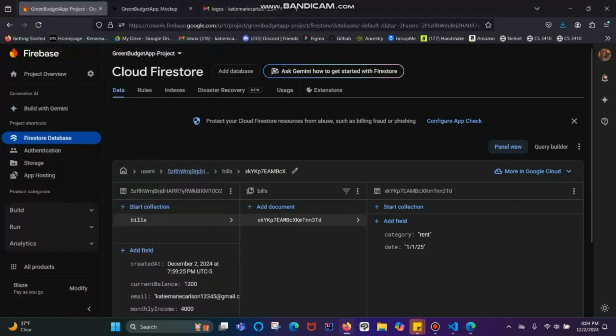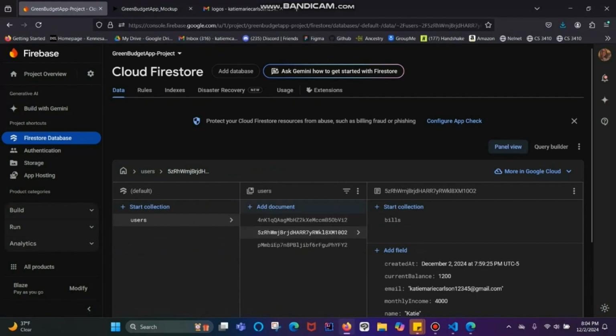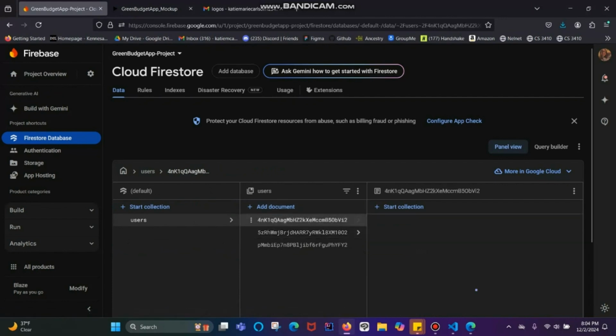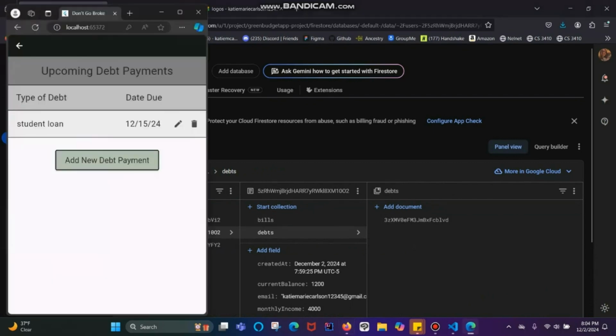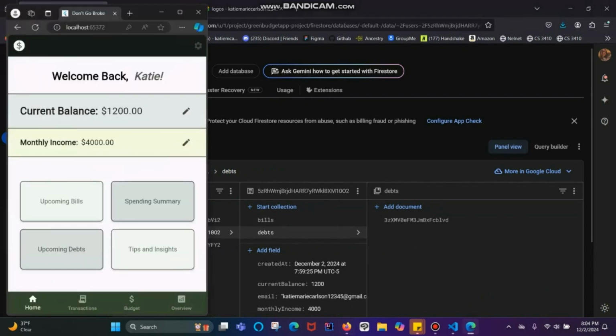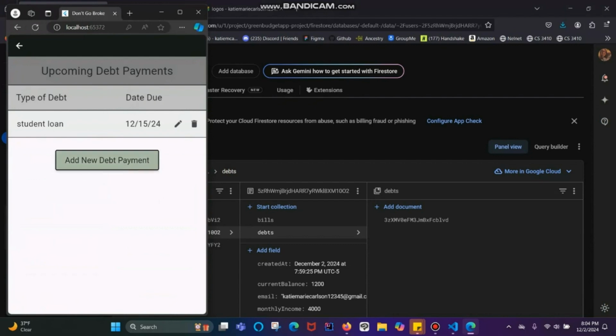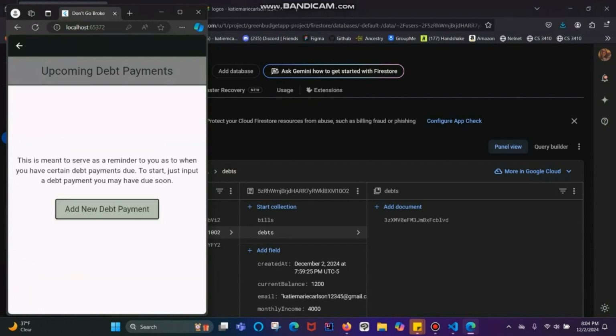And if you go to the user's account, it shows up. So yeah. Oh, and you can also delete them, and it'll delete itself from the Firebase.